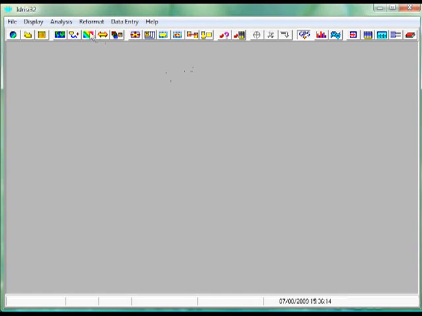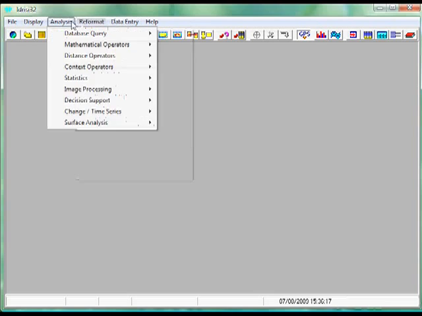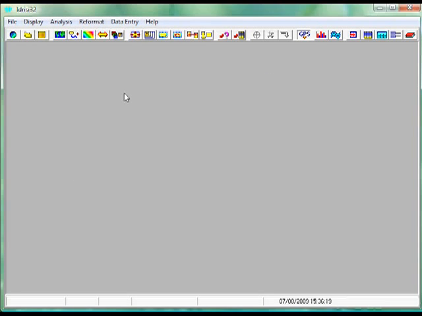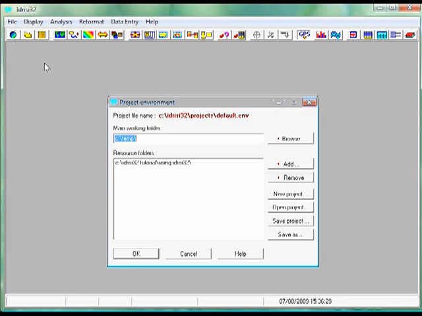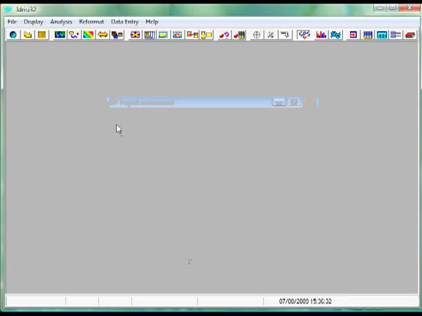So we can access the same functions here through the menu system, but most of the commonly used functions we can just access through these various icons along the top. So the first thing we do whenever we use IDRISI is what I've just been through, which is to set up the data path. That's fine, I've done that.